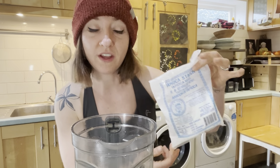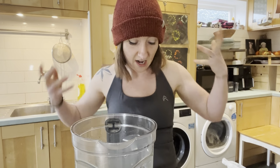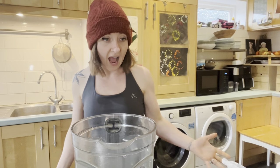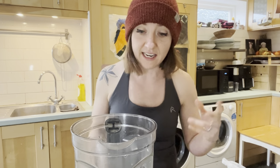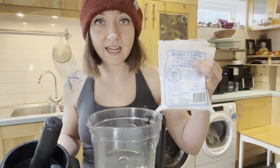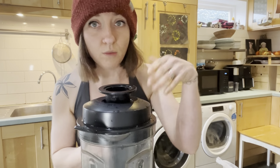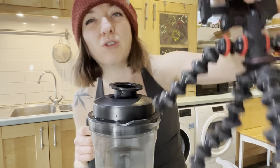And I got this everywhere yesterday. I tried to put it in my cupboard and it exploded and I was covered in white stuff. There was white everywhere and I haven't cleaned it up fully, so everything's just a little bit white, but that's all right. Before I add in the tapioca starch, I'm just going to blend this up to make it nice and smooth and creamy before we put in the powdery stuff.